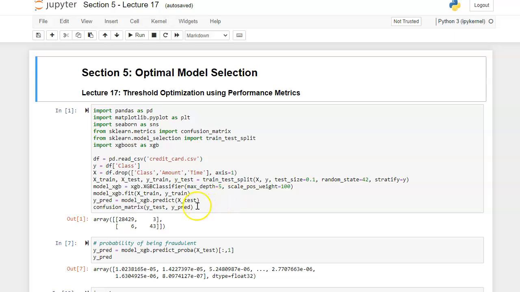So if we recreate the optimal XGBoost classifier again, and once we've got that trained model stored, we have access to the predict probability method that allows us to make predictions and to return the class probabilities for either the non-fraudulent class or the fraudulent class. Then we can explicitly slice the probabilities for the fraudulent class only, and use those as our predictions, which would obviously be the predictions for the probability of being fraudulent, essentially.